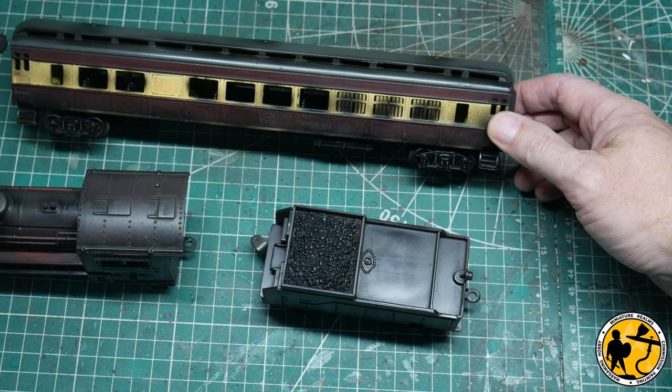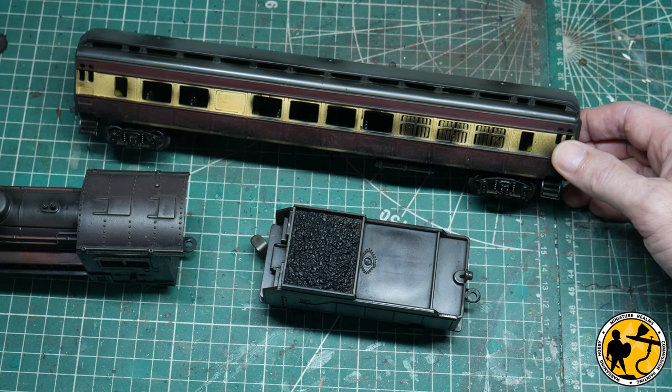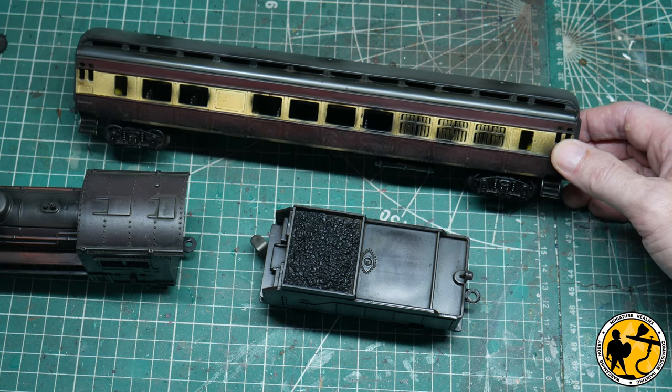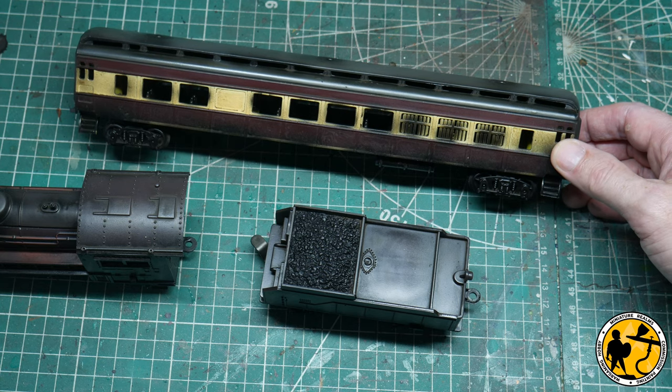Now I probably do need to leave this to set and dry, so it may be another day when I come back, but so far I have spent about an hour and a half in total on this, actually sitting at the desk working on it, if we remove the drying times.